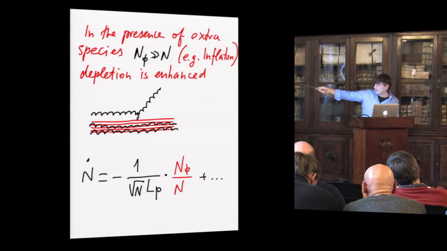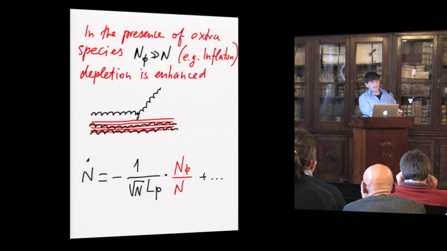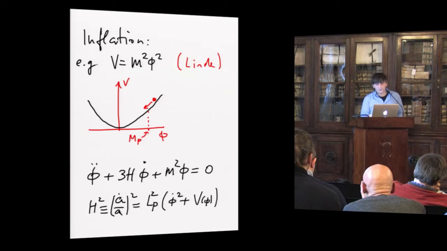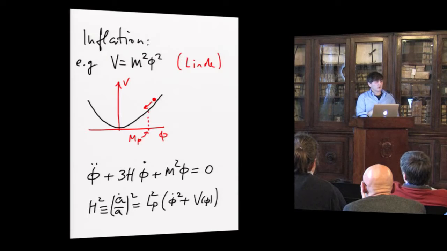Now, I claim that this number, n phi over n, is what stands behind the following. You all remember that in inflation the scalar perturbations are enhanced relative to gravitational waves. This is exactly the enhancement of scalar perturbations, because scalar perturbations come from the depletion of gravitons when they rescatter off the inflatons, and the tensor perturbations come from graviton-graviton scattering, and they don't have this enhancement factor. Now let me try to apply this just to illustrate some point. What is interesting is not the part that we reproduced, which is known. The interesting part is the new effects. Now, what are the new effects?